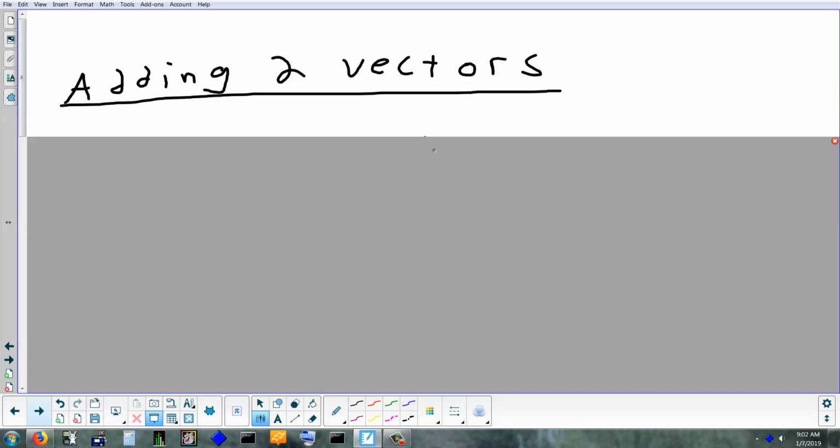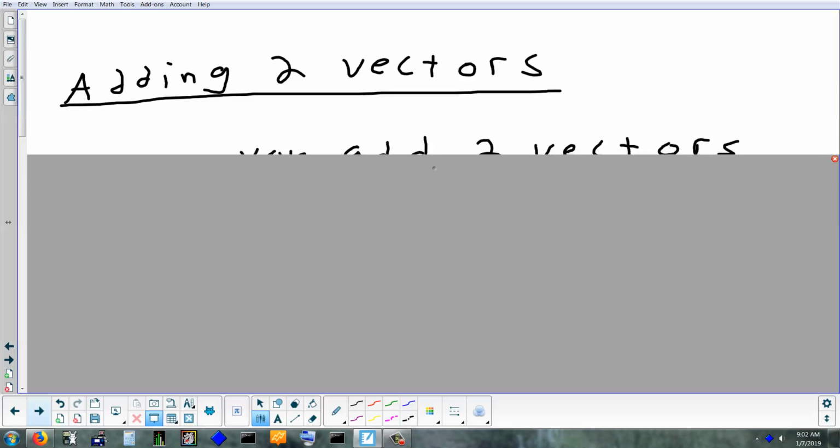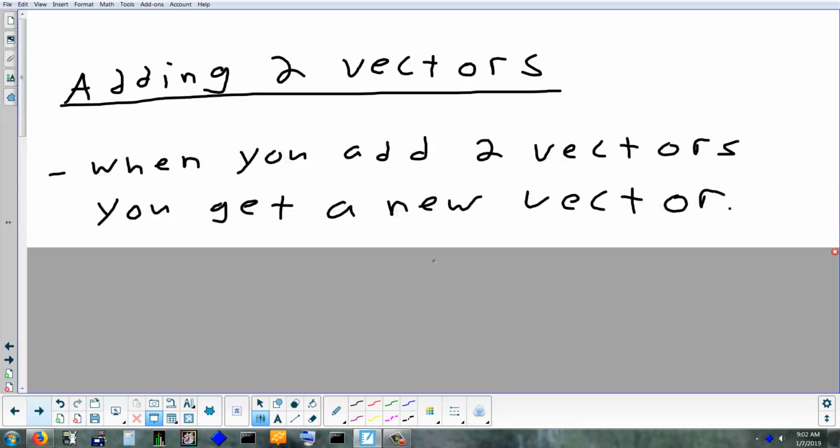Can you be a little more specific? It's getting pushed down by 200 pounds of force. So if I push on it with a force, which is a vector, and somebody else comes and pushes on it with a force, which is a vector, what ends up happening is now we have a new vector, possibly a new direction, and possibly a new amount of force. Now, if two people are pushing down on the table, you're working together, so there's no new direction.